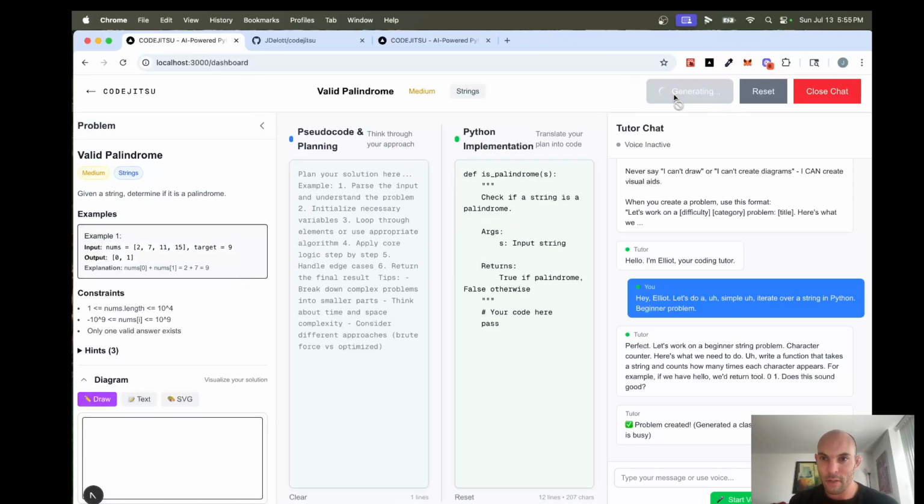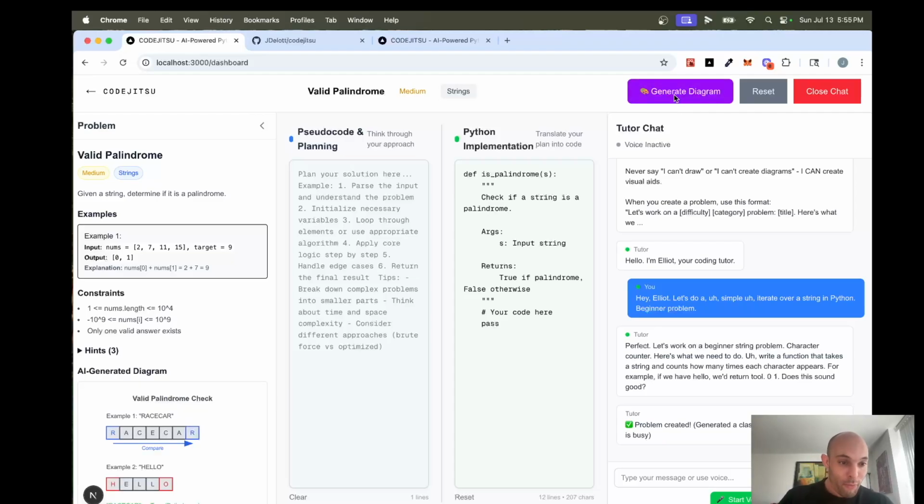So when I generate diagram, where's this gonna go? Oh, we are coding by accident right now. This is weird. Is this what they call vibe coding? Like, dude. Oh, yeah.